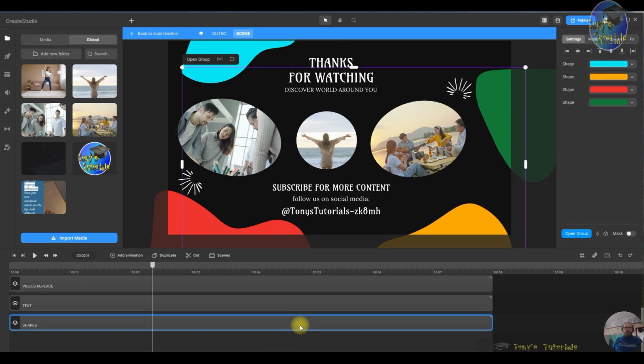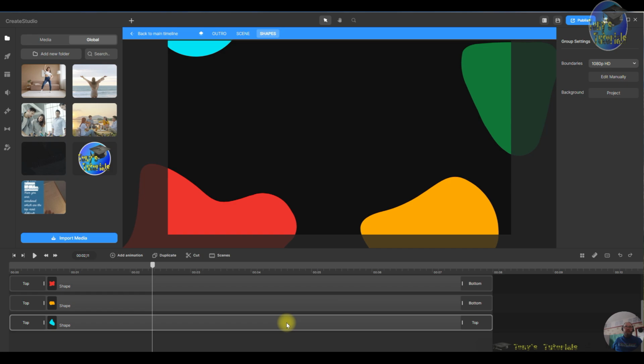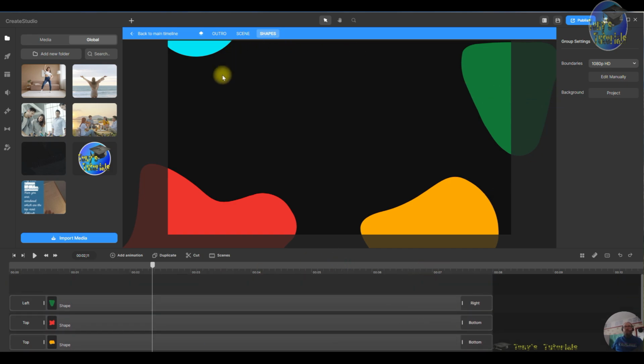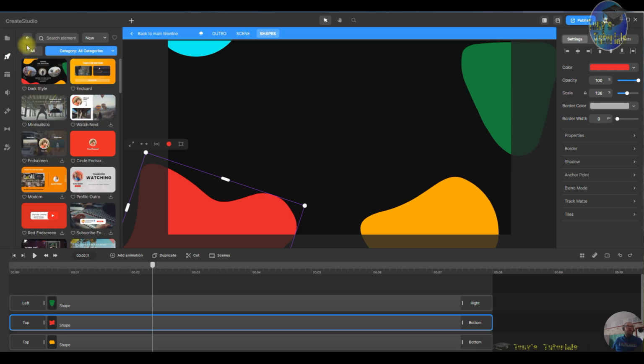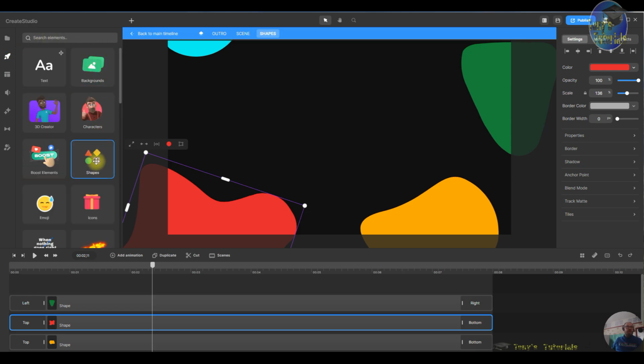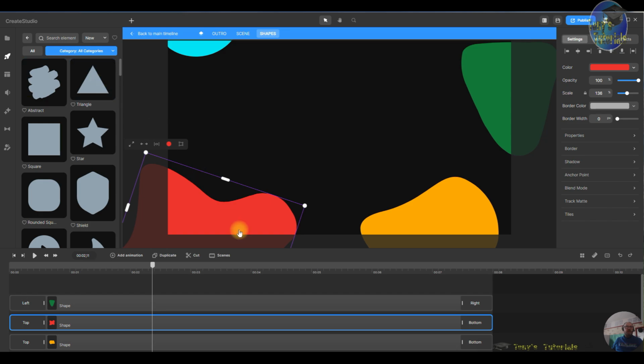Right, now it's unlocked, you can go into it. So you double click with the left mouse button and you can move these shapes as much as you want, then do whatever you want with them. You can change them, put a different shape in by going to studio, out of that into shapes, and put a different shape in if you want to, and delete that shape and put that shape in, and then you put it into the same length as these. That's what you do. As simple as that.